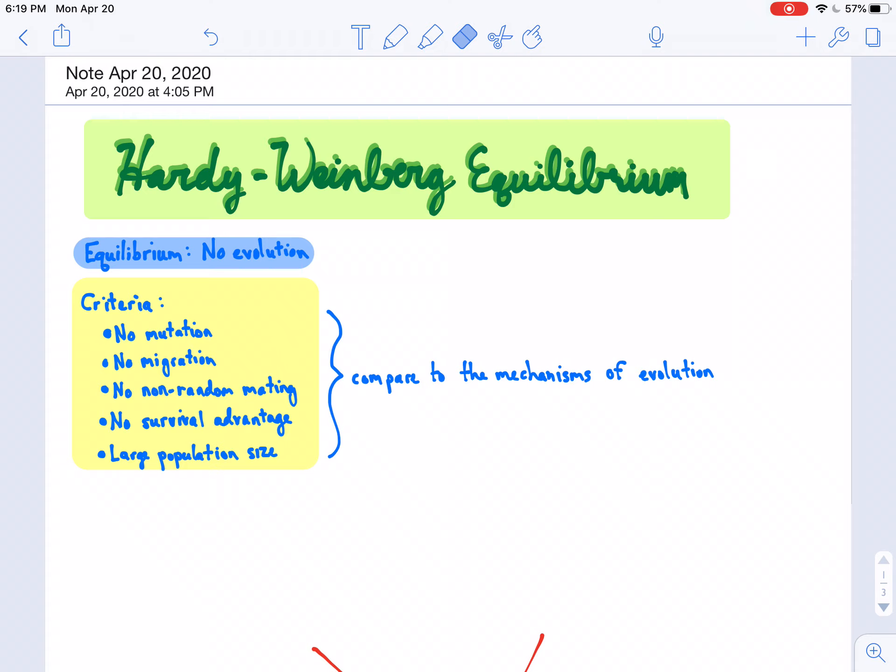That may sound like an easy thing to observe and conclude. However, remember that very often evolution takes many years over many generations, so it's not often that a human can actually observe evolution occurring within another population in their own lifetime. Only in rare instances, let's say we're observing bacterial colonies, because bacteria have such a short generation time, it allows us to observe evolution happening from generation to generation. But in a larger mammal, for example, we're not going to be able to really observe evolution as easily.